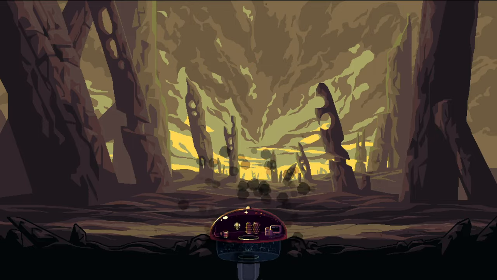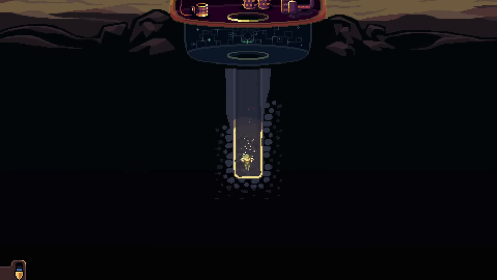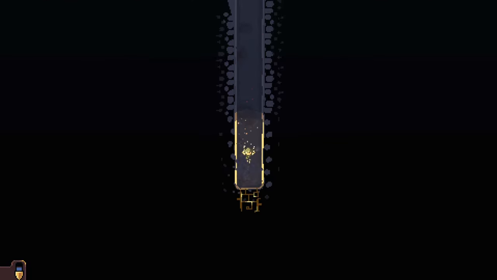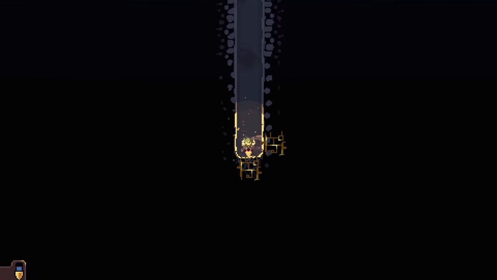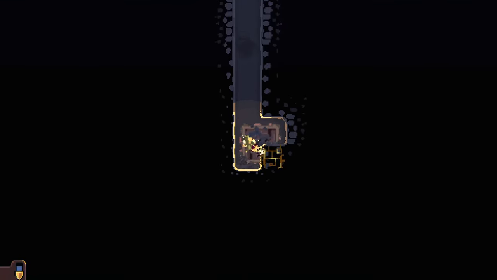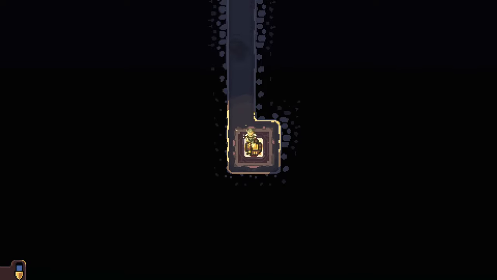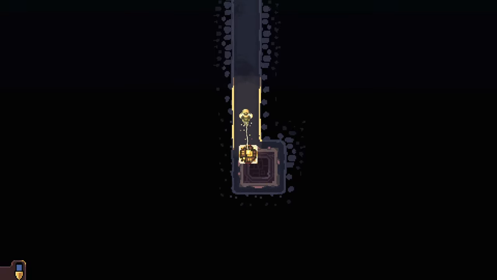Spadoosh. This looks like a new place. I like the new suit, this is nice. Okay, I'm not sure I like the controller yet. Oh, hello! What are you? Are you the end of the level? How do I pick up? What's the button? Okay, X.